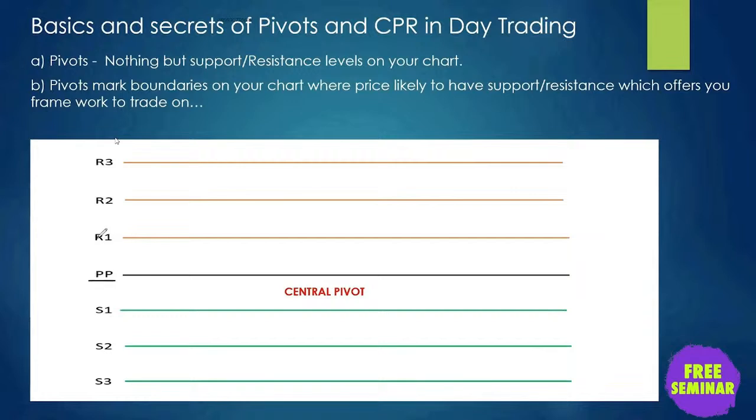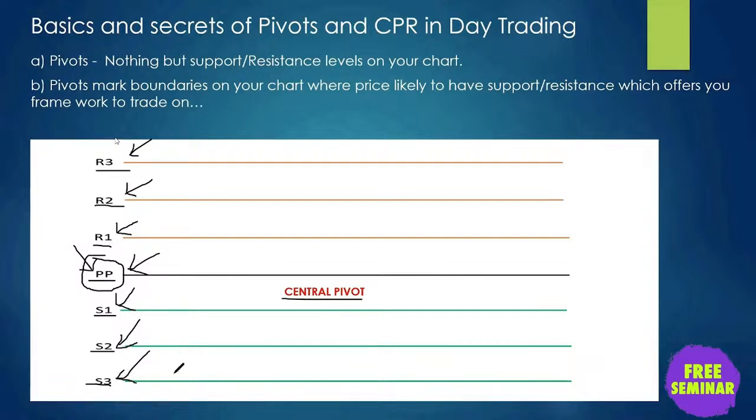So this is the pivot point, and this is also a pivot point. Everything is a pivot point here, but they say this is the most powerful pivot point. That is the central pivot. Out of all these pivot points, this is the most powerful. This is also a pivot point, but these pivot points are known as extensional pivots. The most important is this central pivot. Extensional pivots are also important, I'm not saying they are not, but these are like minor pivots. This is like a major pivot, that is the central pivot.